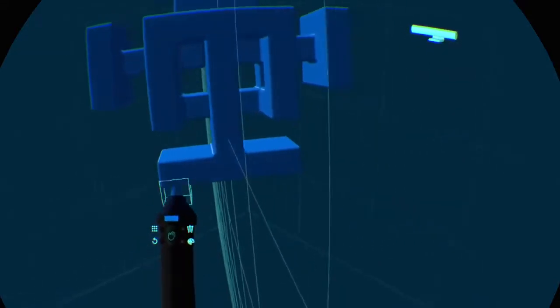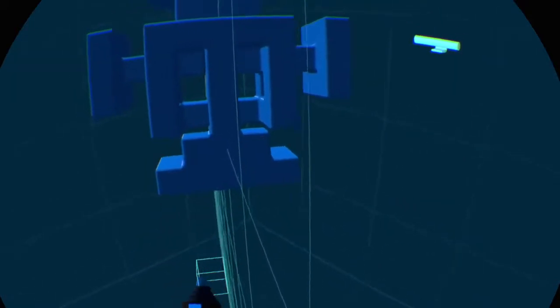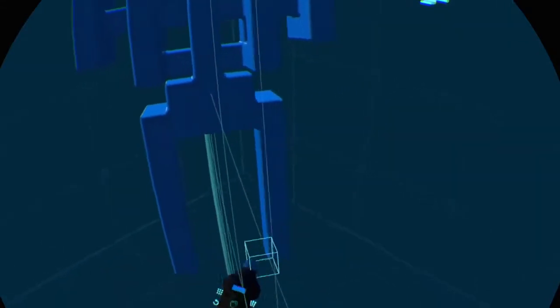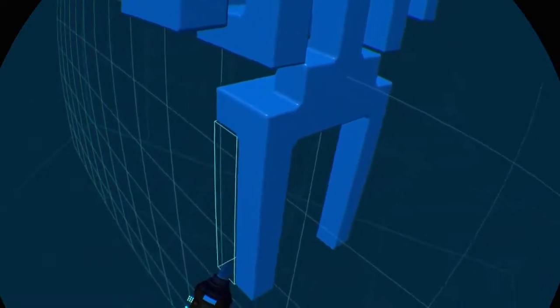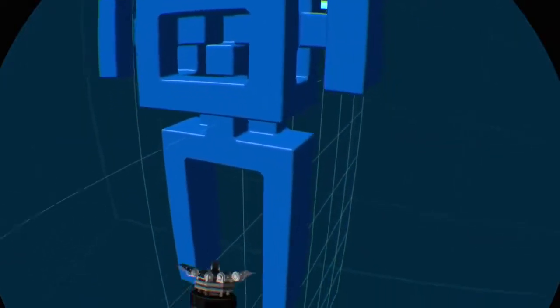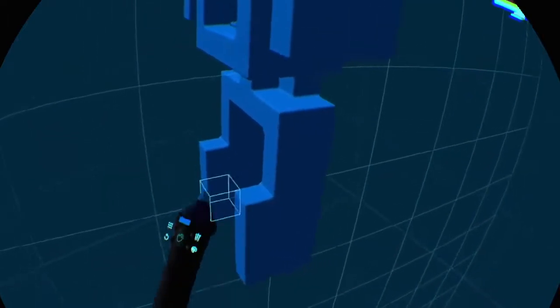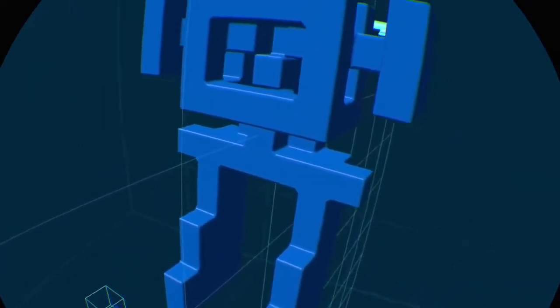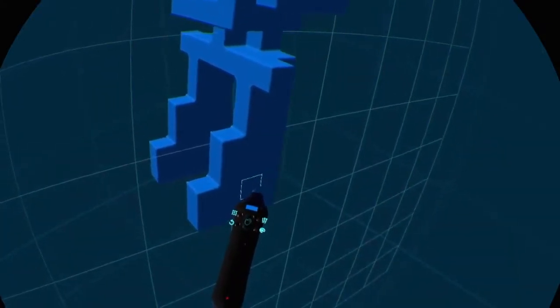The voxel mode gives you a chance to add a more rigid construction grid to it. And as you can see, this duplication grid mirrors on the other side of the field what you have done on that side. So it can be good to use this when you need to.